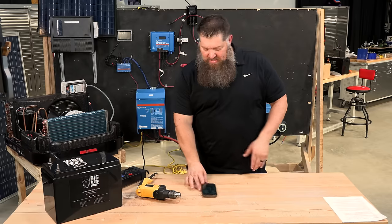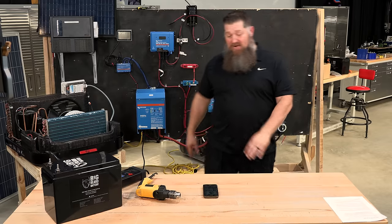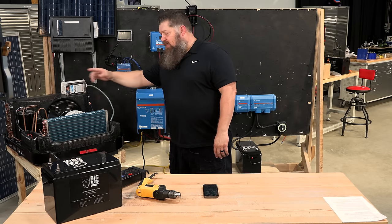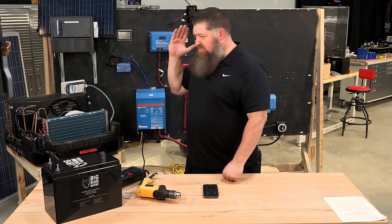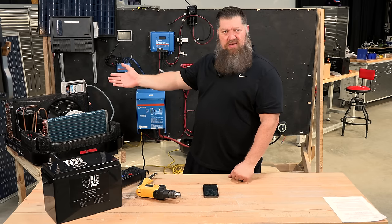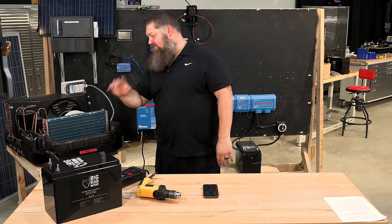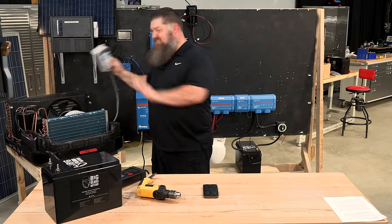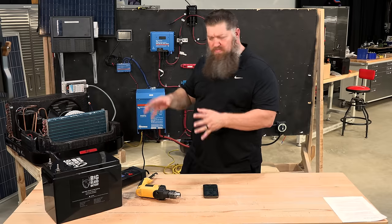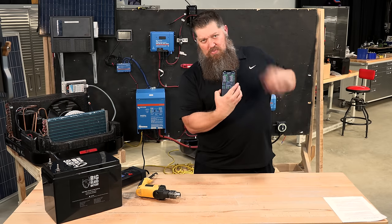Most standard batteries don't give you Bluetooth functionality to monitor in real time. This lithium battery is running off the inverter — we're not plugged into shore power. I'm going to turn on the fan first, then the compressor. When you turn on an air conditioner, the fan turns on first, then typically five seconds later the compressor turns on. With a soft start installed, we extend that to about 10 seconds — it reads what's needed and slowly sends out the amperage, so you don't get that huge inrush and the system runs quieter.